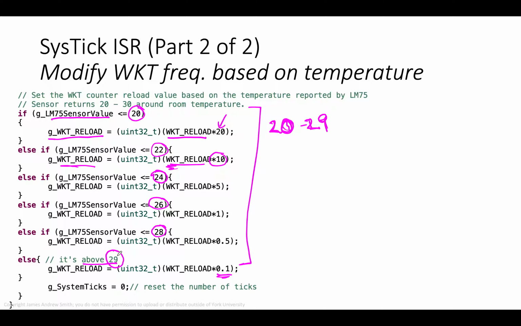The smallest ones will be if it's 29 or above, which means basically we're going to be reloading smaller numbers here, large numbers there, which means the effect will be that we will have a slower value of the wake up timer, or less frequent value of the wake up timer for values under 20, and more frequent if it's above 29.